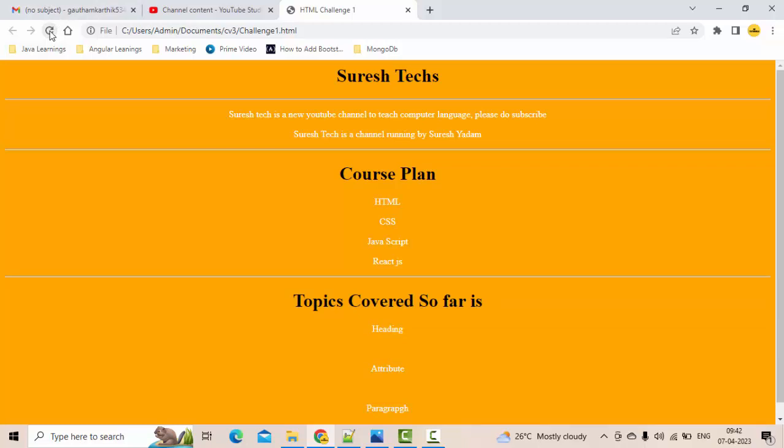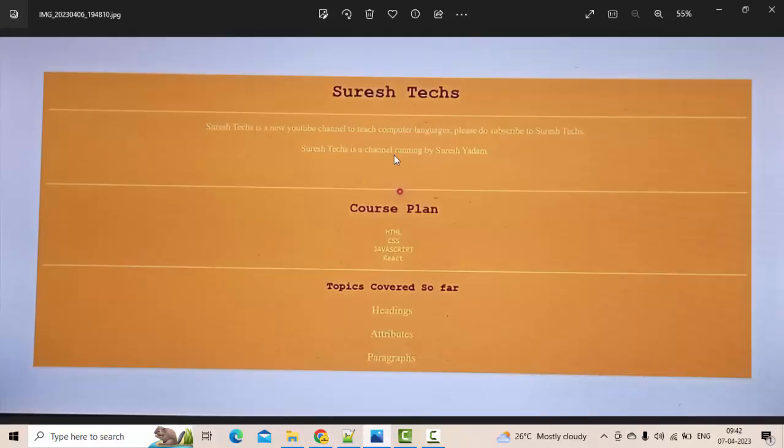Also there's one more thing I want to show here: these headings have a different font family from the paragraphs' font family, right?